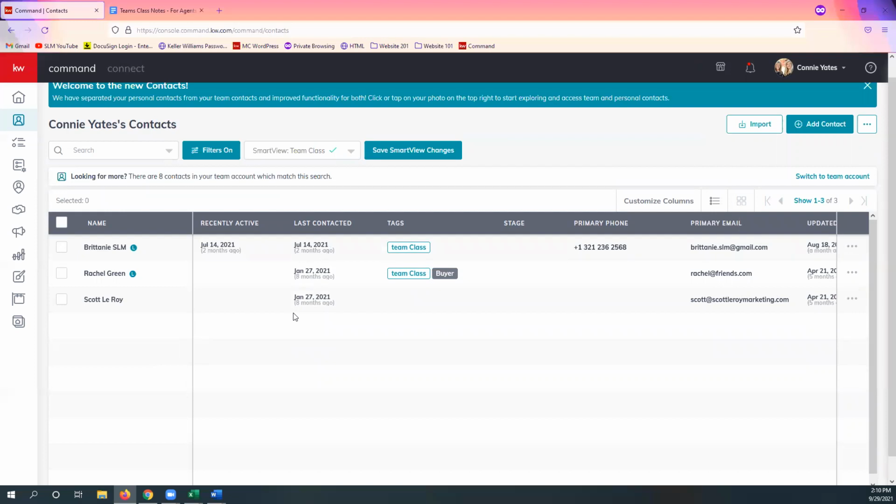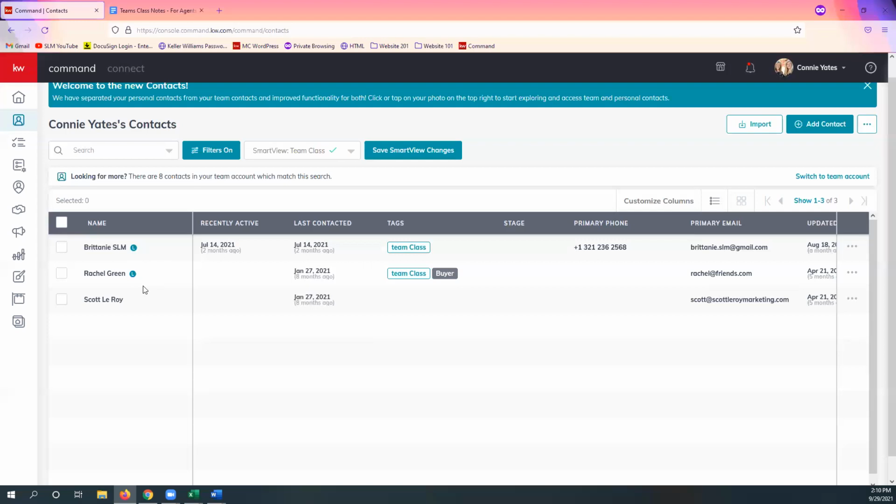One thing I want to address, because again, this is a question that we do get frequently for teams. If you guys have leads coming in and they have the L icon, those can be moved to the team profile if you'd like. If you have leads coming in and they have the L icon and they have a green check mark, and if you guys haven't seen that yet, it doesn't look like she has any in here at the moment. But if it has a green check mark, it looks exactly like this, but it's a green circle with a white check mark.